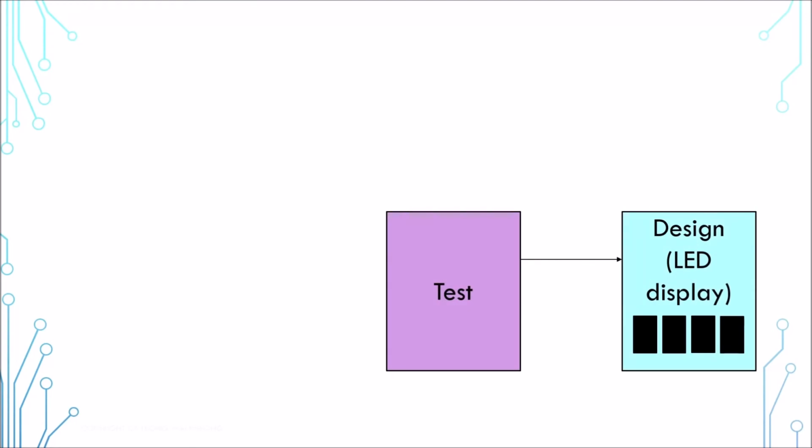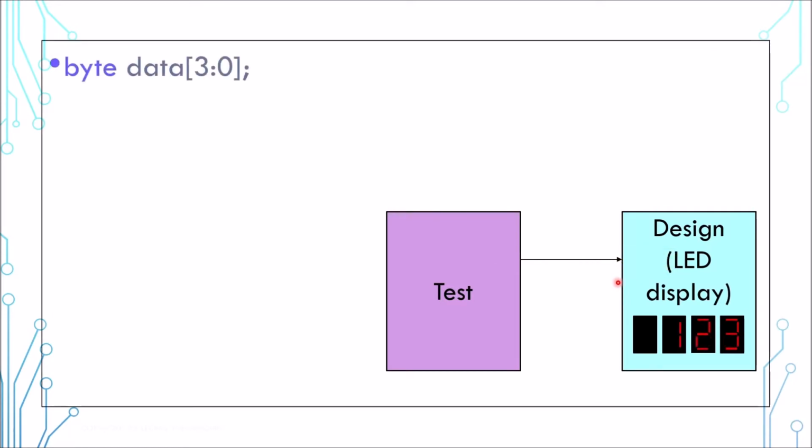First, let's talk about the use case and reason to use variable sized arrays. Imagine you have a design, let's say it's an LED display. You can send a number to the design and it displays the number on the LED. You can display up to 4 numbers. If you have more than one number to display, you need to send the numbers one by one sequentially. You can model this behavior in the test.